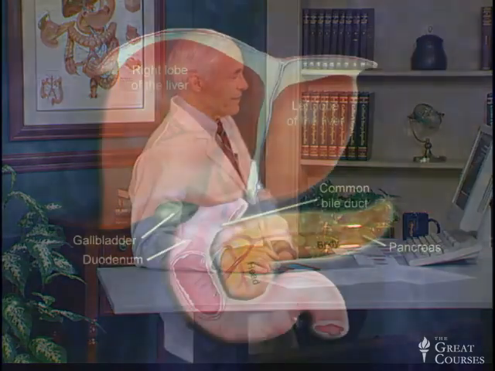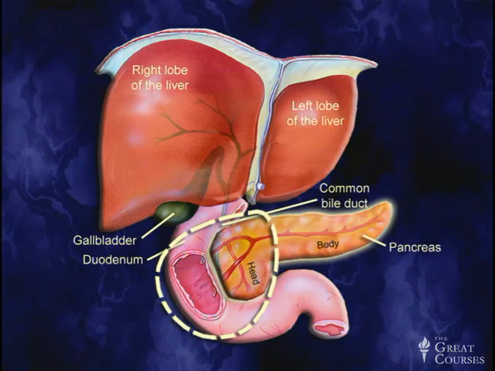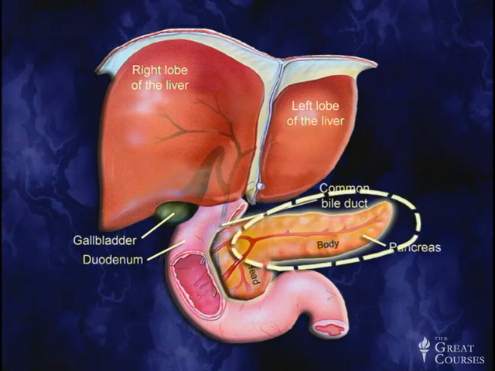Most pancreatic cancers occur right in the head of the pancreas, so they tend to form symptoms related to backup of bile, or obstruction of the duodenum — the patient's food would back up and they would vomit. Tumors of the body and tail of the pancreas cause no symptoms until very, very late. In all the world's literature, there are about five survivors of cancers of the tail and body of the pancreas — patients discovered completely by accident, who had an operation or x-ray for something else and somebody accidentally discovered an early cancer. Of the millions of patients who have gotten these over the years, only five have survived.